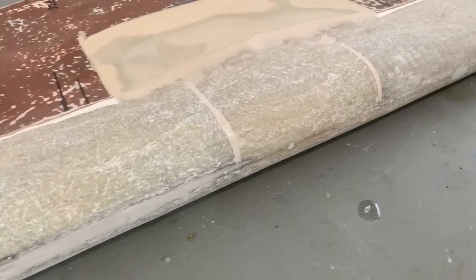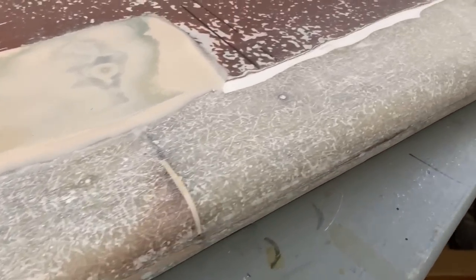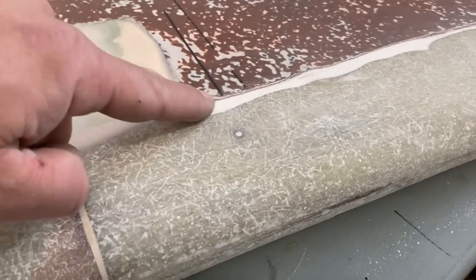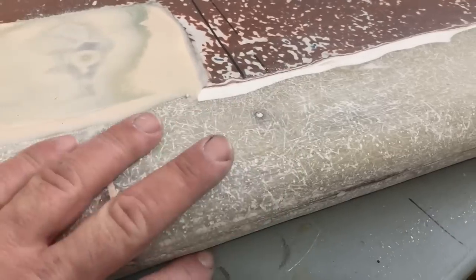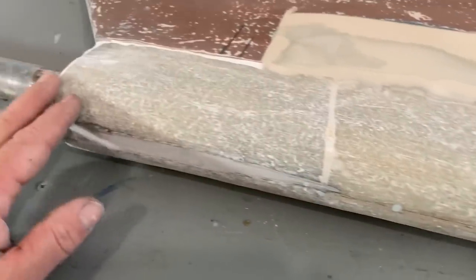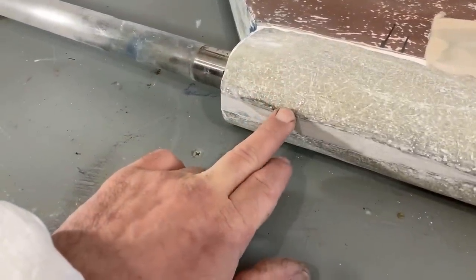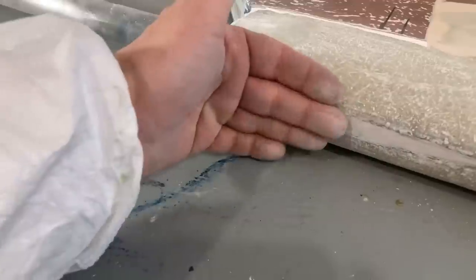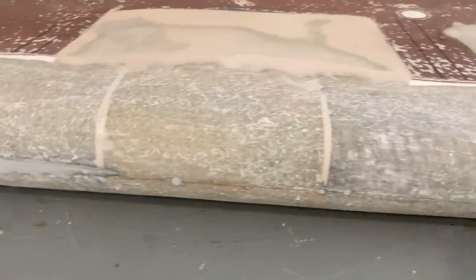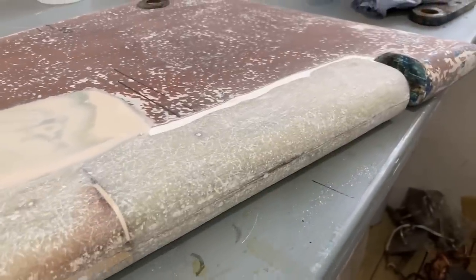Here's a close-up of that area I've just been grinding back. What I have done is removed all the white gel coat, the original gel coat, because I want to bond, or glass, onto the original laminate there. I've removed some material from the laminate as well, because what I want to do is put a few layers of glass on here and bring the surface back up to where it was, but hopefully not beyond where it was. So the next job for me is to go and cut up some glass.